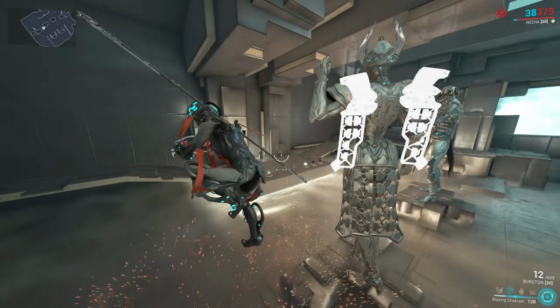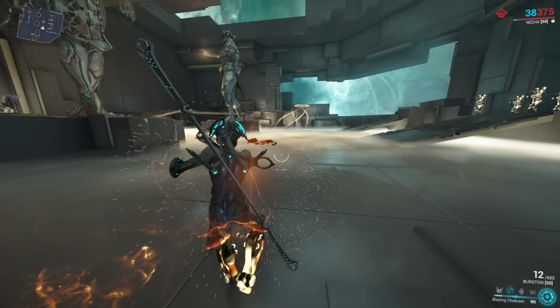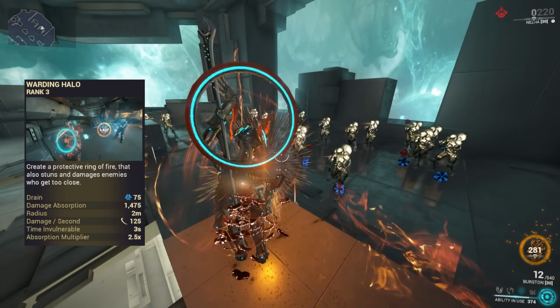If you throw Blazing Chakram and you tap the ability again, you can then teleport to the ring in midair, and if you have Firewalker active, his first ability, it will create a ring of fire around you when you land. Nezha's third ability is Warding Halo.